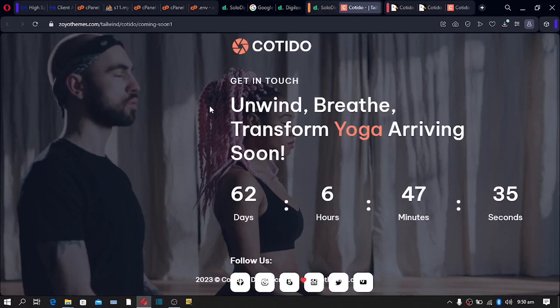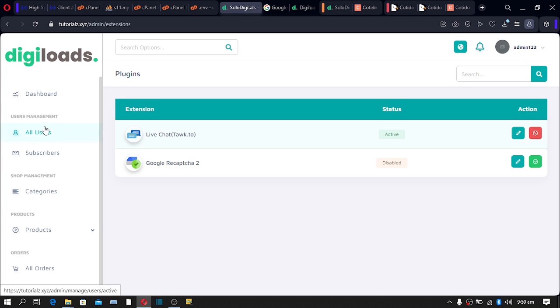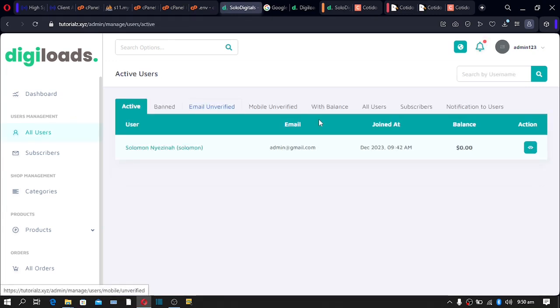Now let me show you how users are going to request for withdrawal, or how users are going to withdraw their money. After that, we'll say bye bye to this video. So I'll take you back to our demo, and then let's say a user makes a sale. Once sale is made, they'll have what? Balance in their account.